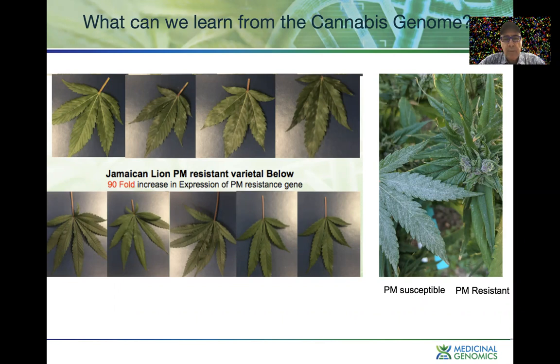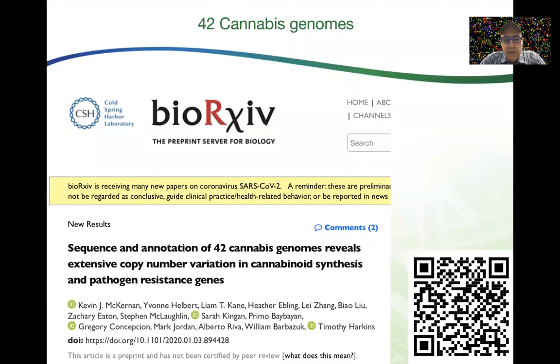So we set out to sequence the genome many years ago, and we did put up this preprint a year ago. There's a lot of data in here, and we have some additional data to share, but we did do a population survey. Outside of sequencing a trio on PacBio with CLR, the older form of the technology that provides very long reads but doesn't have the CCS in it, we also threw 42 more genomes with Illumina on top of this to get an understanding of the diversity that exists in the genome.